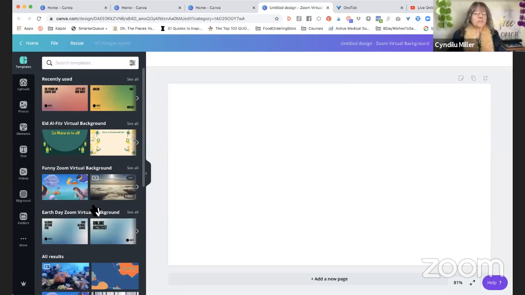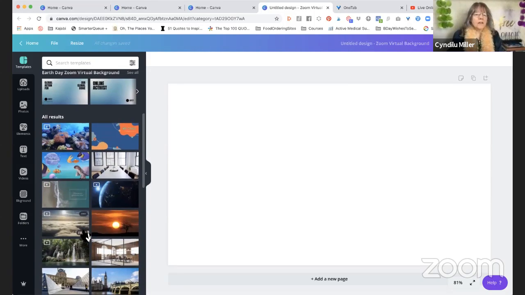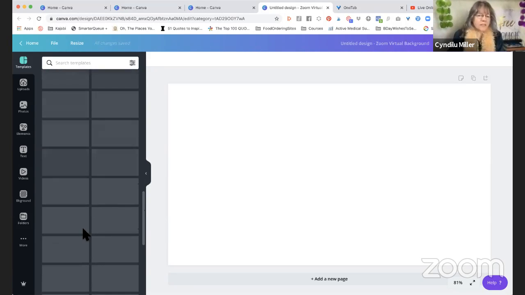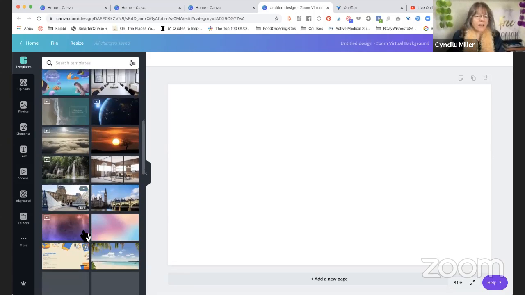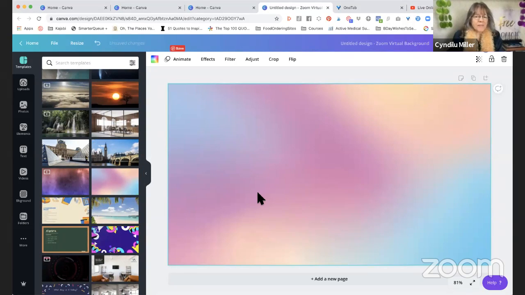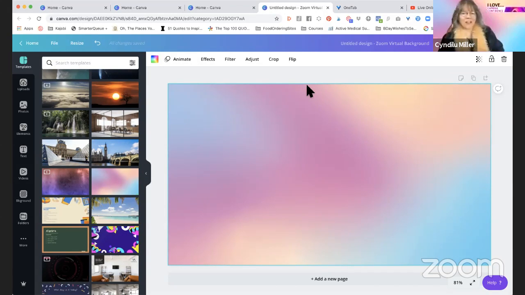And it gives you some choices over here on the left that you can choose from. They have some fun ones, they have some funny ones, they have some Earth Day ones, they have all different kinds of them. And if you saw the beginning of the show, you would see that I had used this background. And then what I did was added graphics to it and a picture. Let me go and show you. Choose a virtual background. I'm going to choose it. It made this one right here. So there I am, and here I am here.